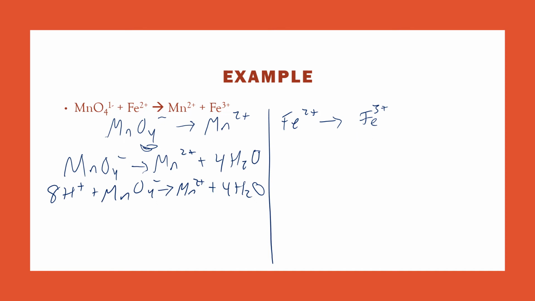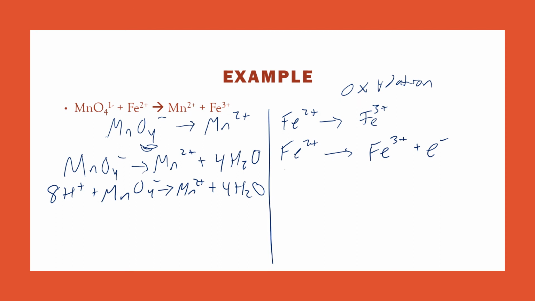In order to get them to be the same charge on the reactant side and the product side, I need to add electrons. Specifically, I need to add 1 electron, and I'm going to add it to the product side because electrons are negative, so this now adds up to +2, which matches the +2 on the reactant side. So that's your clue, then, that this is the oxidation half reaction because it's losing electrons over the course of the reaction. We could have figured that out using the oxidation states. 2 goes up to 3.